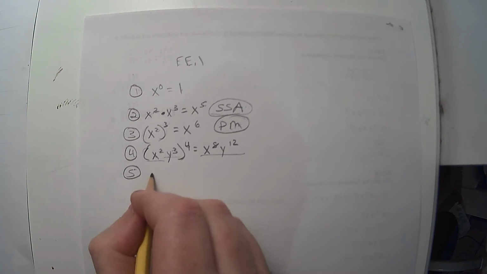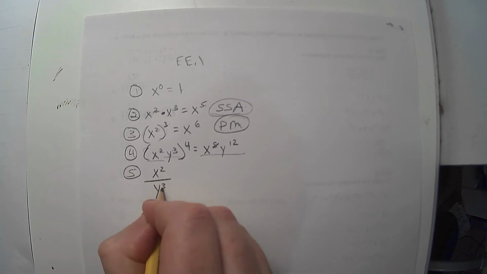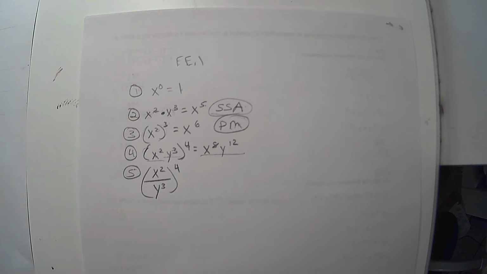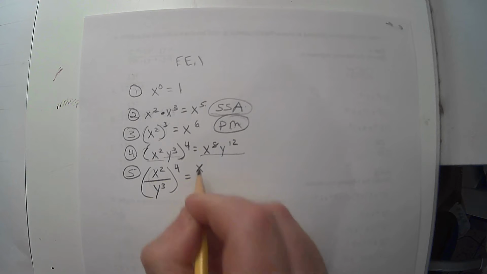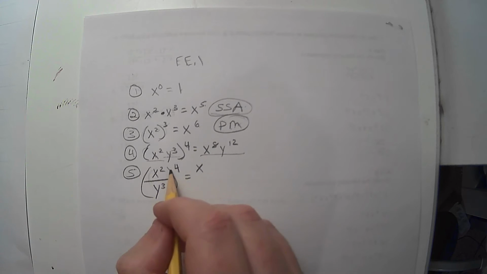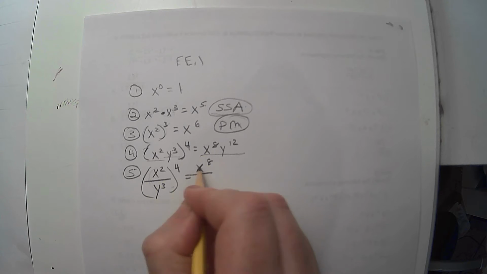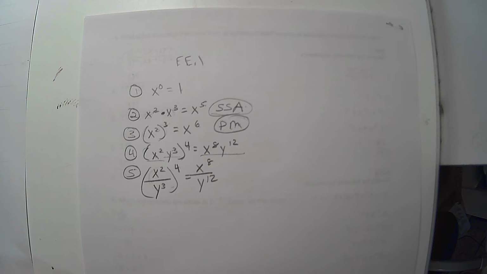On number 5, we're going to do something similar with the distributive property, but in this case, instead of multiplying them, we're going to come down here and talk about dividing them out. Again, we're still going to follow that same situation. Everything on the inside of this parentheses has to be taken to the 4th power. So I'm going to come over on the side, and because there's a parentheses and I've got this exponent touching the parentheses, I'm going to say 2 times 4 is 8. I'm going to say 4 times 3 is 12. So I've got x^8 over y^12.